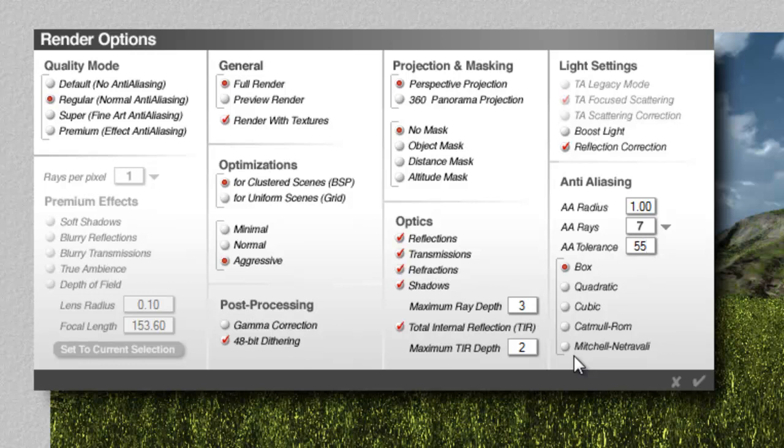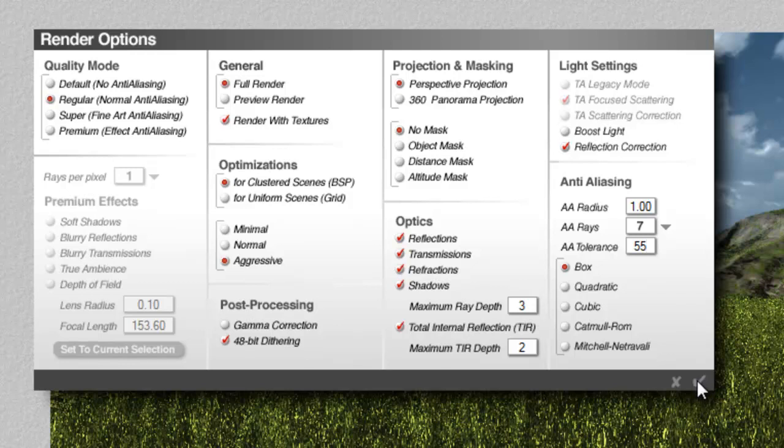So in actual fact, this allows it to, what would you say, avoid anti-aliasing certain parts of the picture. If the tolerance is 0, everything gets anti-aliased, irrespective. So what it's doing is comparing pixels side by side, and if they're within the tolerance, they don't get anti-aliased. So if you turn it up to 255, the maximum range, nothing will get anti-aliased because everything will be considered within tolerance. So if we take it to about 55, this means that less stuff will get anti-aliased, but things where there's a radical difference in adjacent pixels will be anti-aliased.